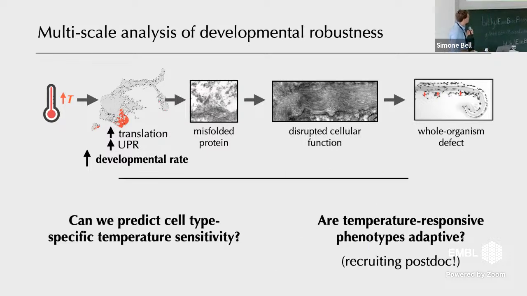And lastly, I would just say a couple things about what my lab is continuing to work on here at EMBL. So we want to know whether we can predict this cell type specific temperature sensitivity. Are there other molecular features of notochord cells or of other cell types that showed reduced abundance at high temperature that would suggest their sensitivity even before doing this experiment? And secondly, we want to know whether any of these phenotypes that we see, any of this change in cell composition or the responses we see, are adaptive in any way. And to that end, we're looking at a lot of different species, especially those that occupy different thermal regimes. And for this, we are looking for someone, a postdoc in particular, to dig into this a little bit more deeply.